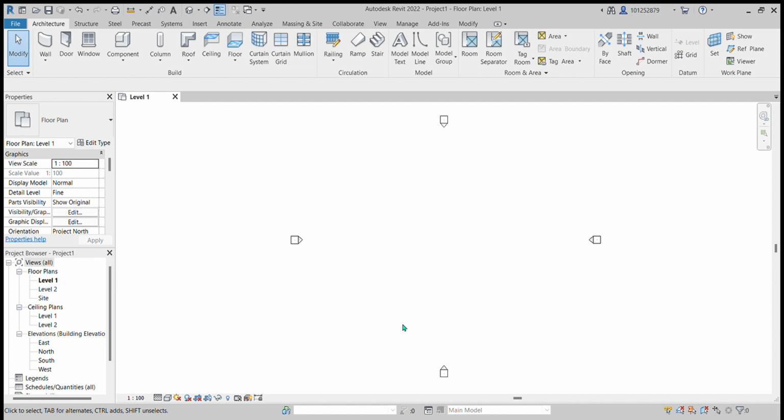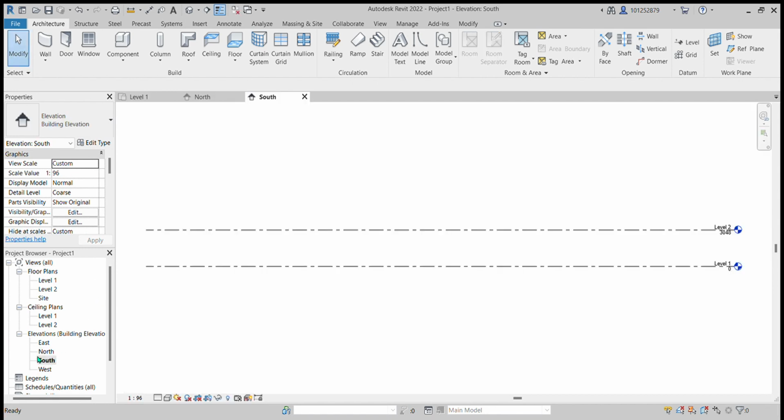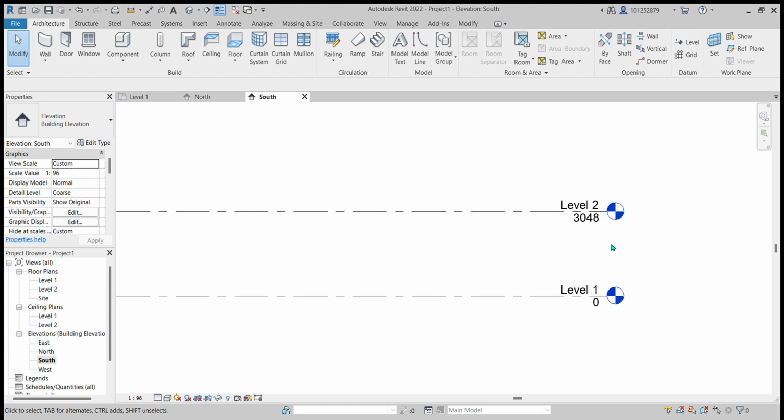So to switch the views, we don't talk about drawings. We call these views. So if I need to go to the south elevation, which is in the elevations category, I double click on the south word. Okay, see this? South, just double click on it. It's already created for us by default. We'll actually create 2 additional levels.